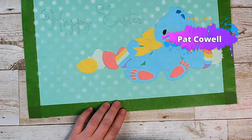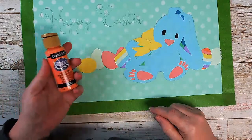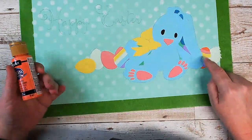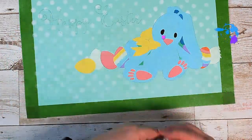And there is some coral in here, in a couple of the stripes on some of the eggs. I just needed an extra color to add. But if you don't want to use coral, you could certainly drop it out. But there is my color for that.